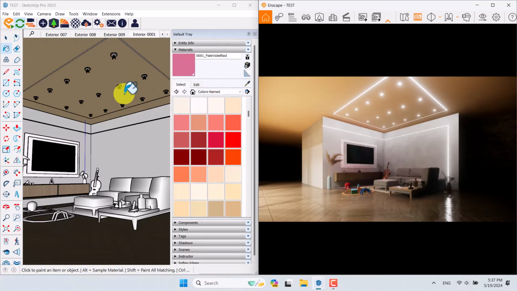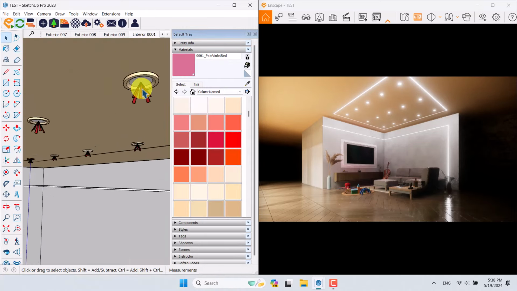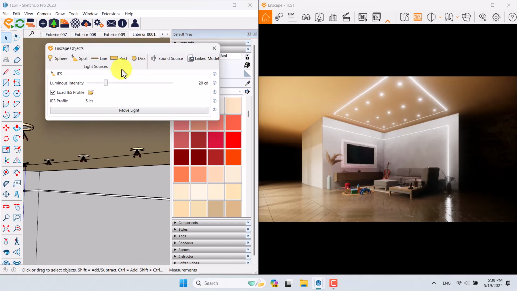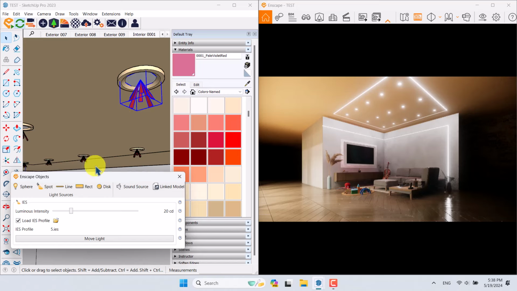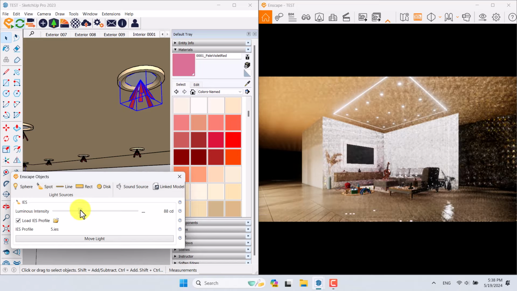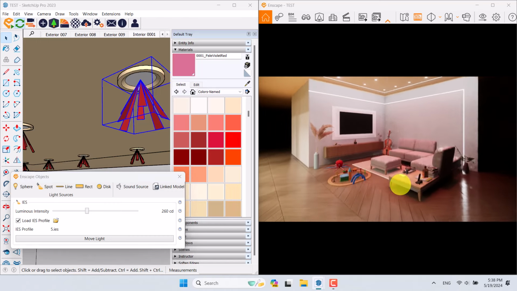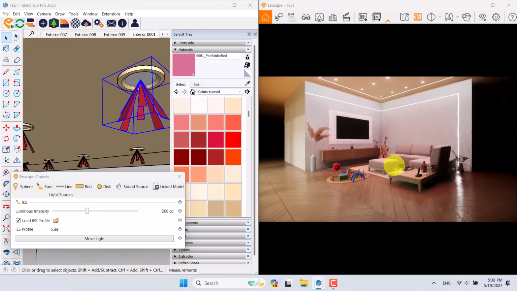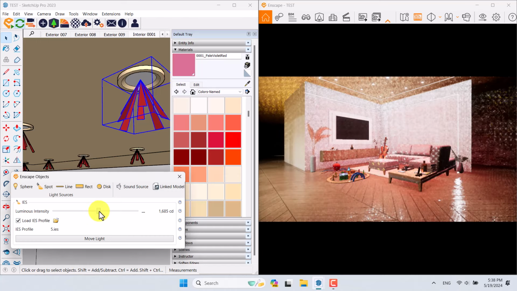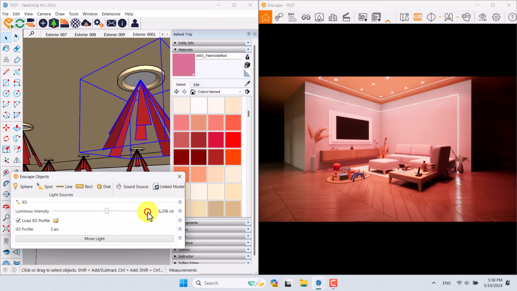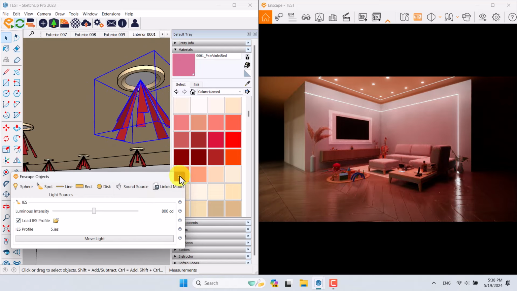So I'm going to click on one of these lights in here, fire brick, click on the Enscape objects. So all of them are the same components. So if I increase the luminance intensity, look at this part of your job. I'm going to go a little bit near to it. You can see some red power lines in your lighting, and I think it's really professional. So click on set value and set it manually. For example, 800 candela is enough for now.